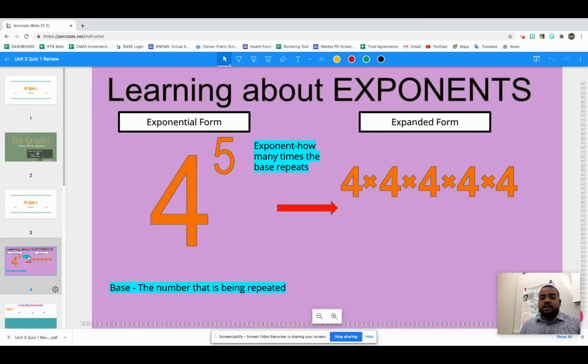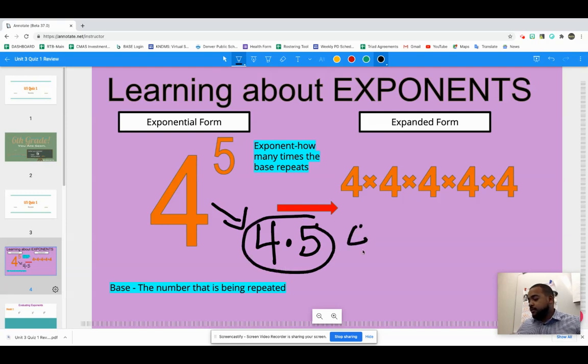All right, so the first thing that we learned this whole entire unit is exponents. We understood that exponents represent repeated multiplication, but the one thing that I would see quite often when I was looking at your work is that I would see students take this exponent, 4 to the 5th power, and decide that it meant 4 times 5. Now remember, if they wanted to show 4 times 5, they would just show this, or they would show it in the million different ways that we know we can represent multiplication. An exponent isn't this. We need to understand that when it comes to exponents, they mean something different.